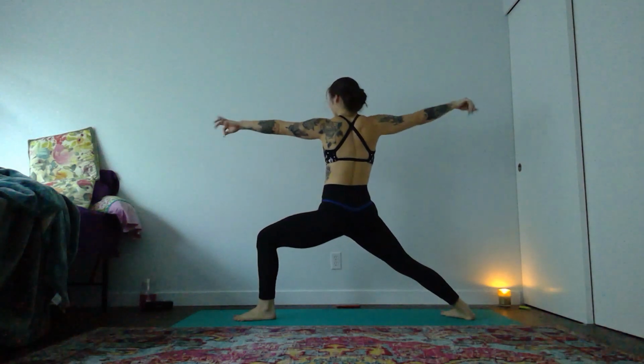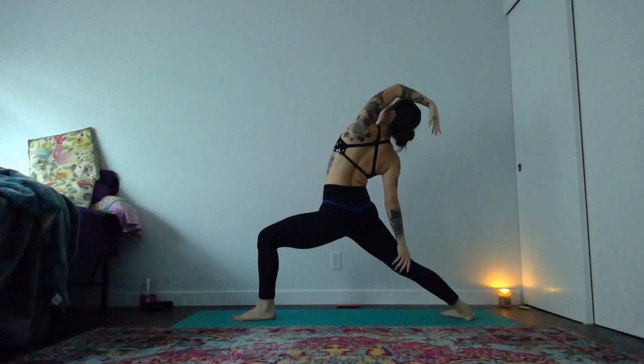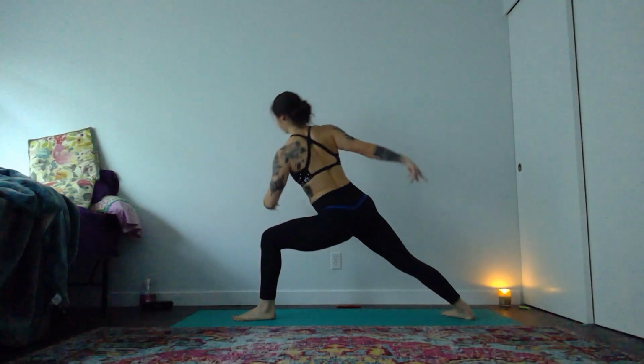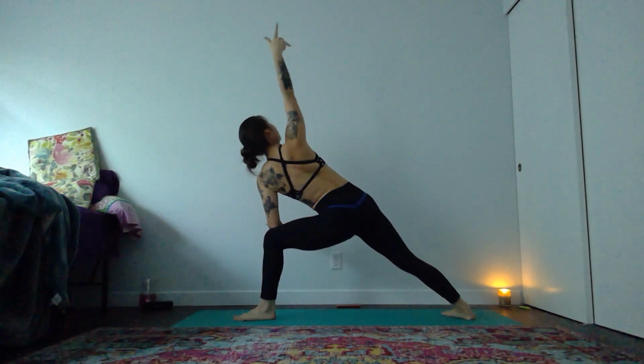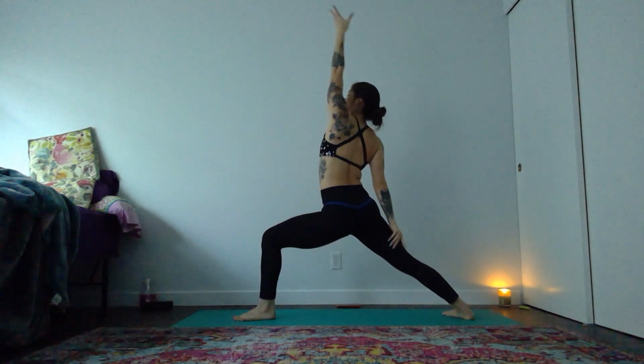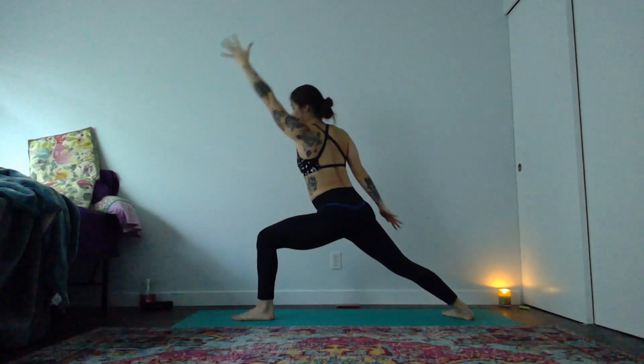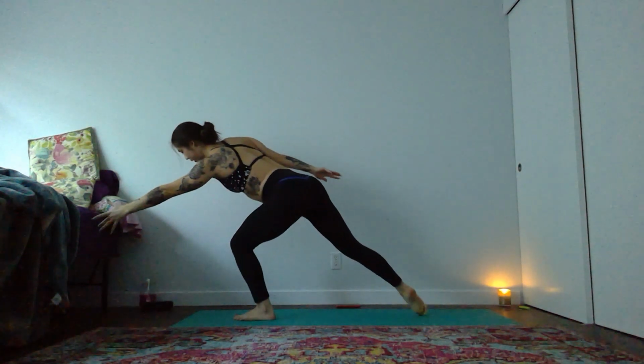On your in-breath, reverse. Exhale, side angle. And reverse. And then you decide side angle or half moon. So start to shift forward. And right toes can drag along.